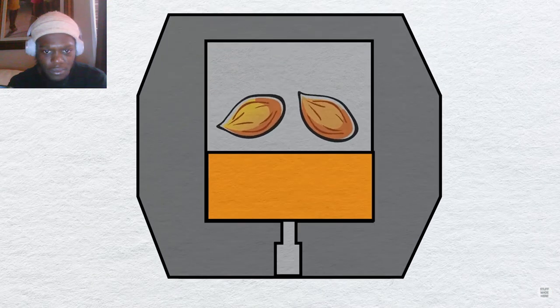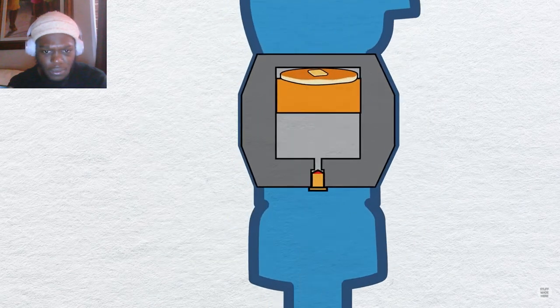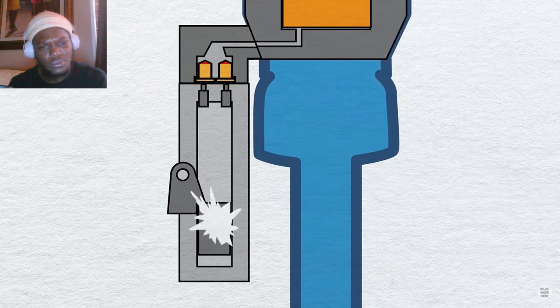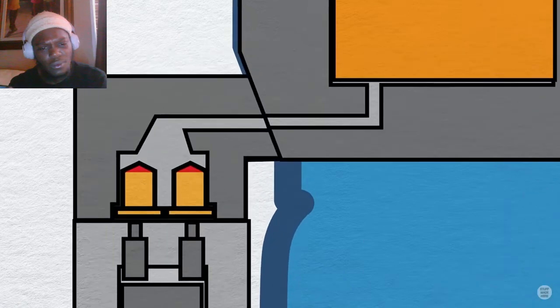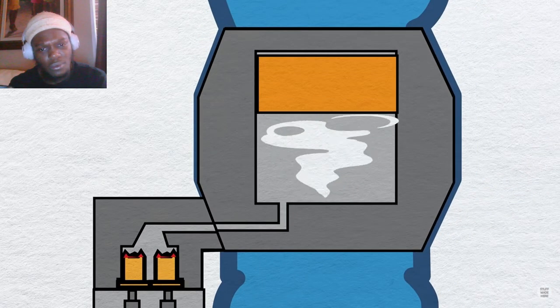So at this point, we have a piston that we're going to shoot upwards, utilizing the gas from these shells. The plan is for the piston to be the nutcracker's torso, so we're going to move the shells over to the nutcracker's back, where there's also room for the firing pins and a hammer and all that stuff. When it goes bang, all the gas shoots down the tube and launches the piston upwards. But once it's done, I need to let the gas out.